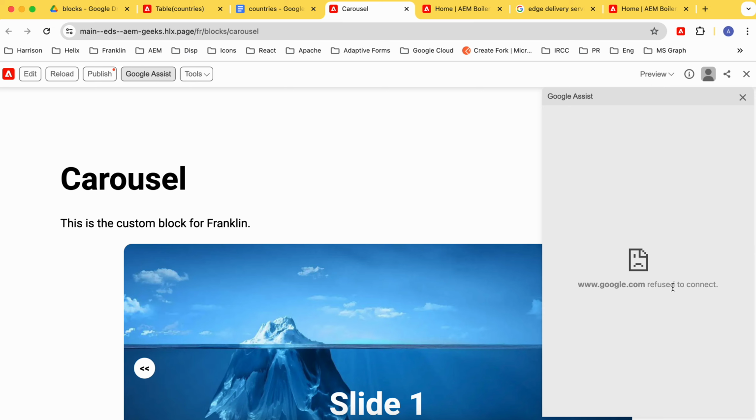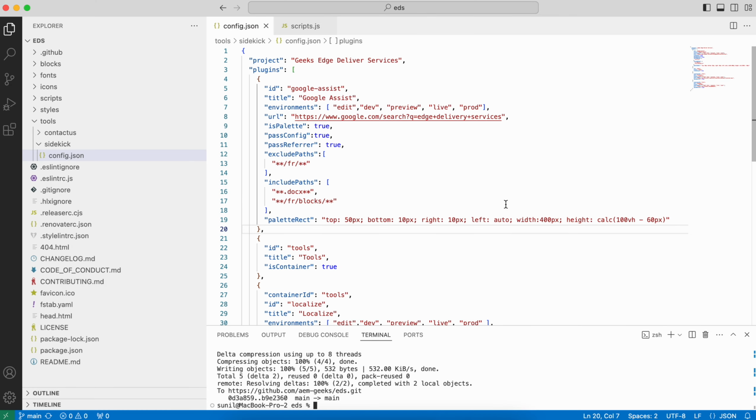This is not related to the functionality. I'll explain this in coming tutorials. This is blocked, and it is not related to our functionality. The intention was to show you what the options of the action are. I'll show you this in coming tutorials. So if you see, this is called a palette and it will open in this palette. You can define the palette size and all from here, whatever you gave here.